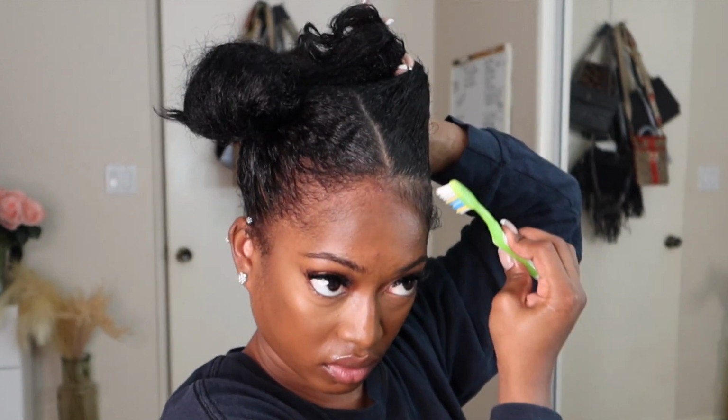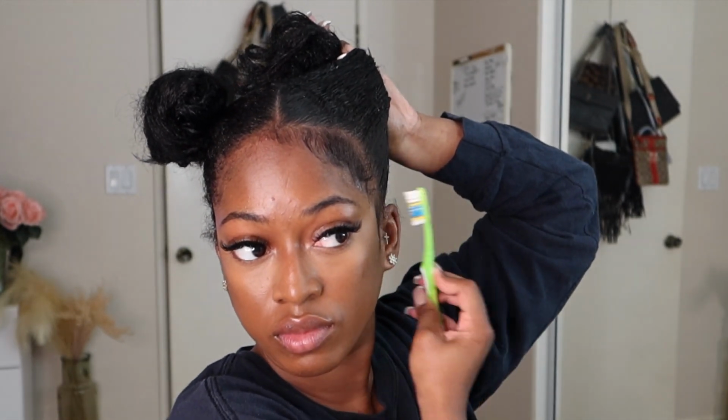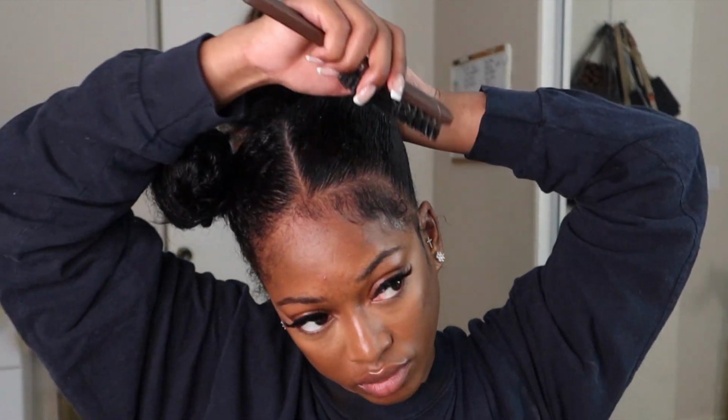So I'm going to pull out my baby hairs. These are artificial baby hairs. I've cut these baby hairs, you know. My edges have come out since I've been wearing wigs, so. But I was cutting my baby hair.